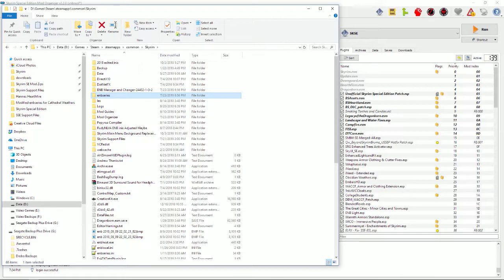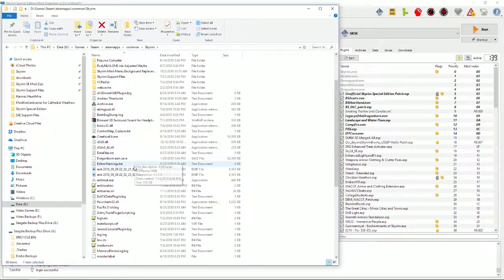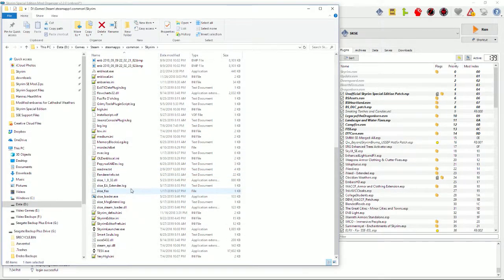Yeah. Well, just delete ENB series first. Delete that folder, and then it's usually enbhost.exe that you'd want to delete. And then I think d3d9.dll, or just rename those to something like d3d9.old instead of .dll. That way you haven't deleted it and messed something up even worse than you had already.